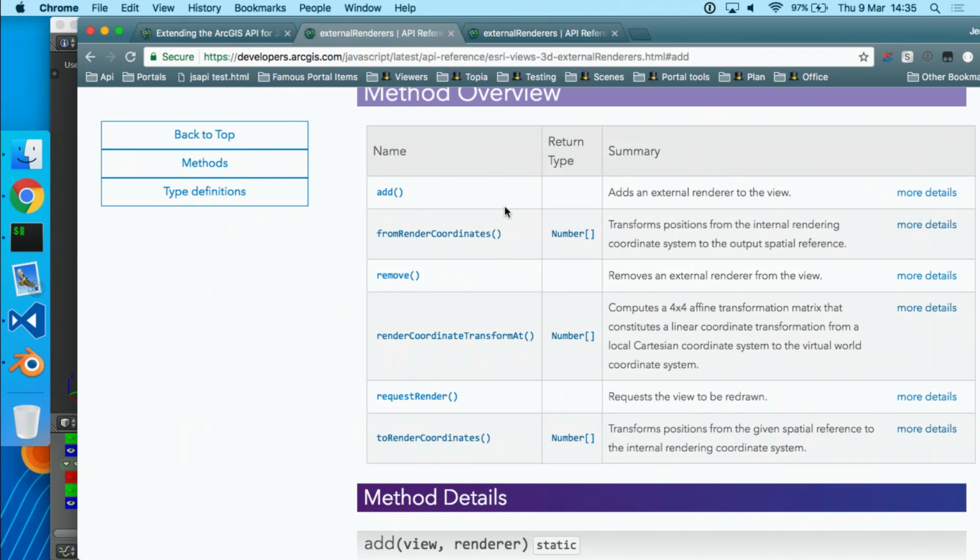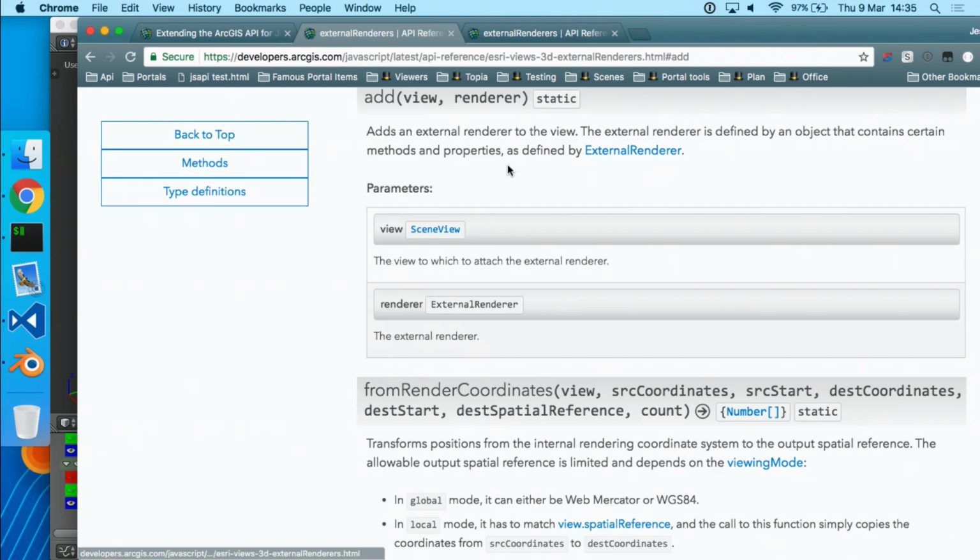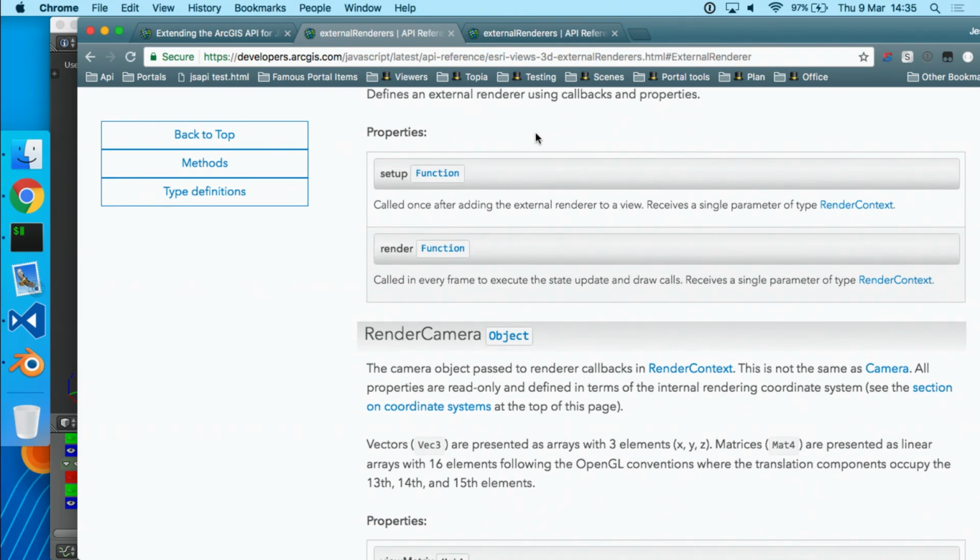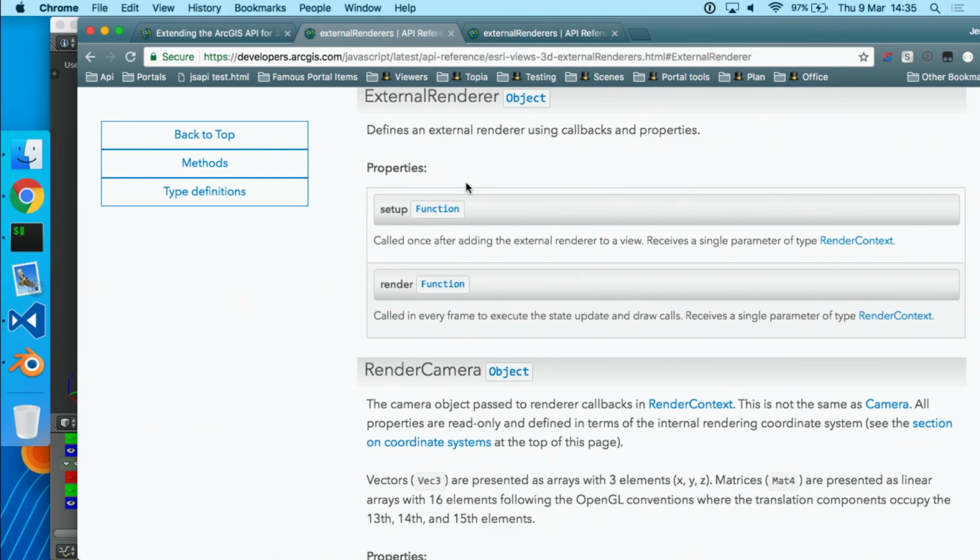The most important things to know are these methods. The idea is that you can have an external renderer, a small interface that you can implement, and you can add this into the engine, and then we'll start calling your render method each time we render a frame. So that's the add method here, where you say, okay, on this view, add this renderer. The external renderer interface is also very small. It just has 2 methods. One is setup. You can do any kind of preparing your resources, stuff like that. You get the WebGL context, and then you can put things on the GPU. And then there's a render function that gets called each time we need you to do your own rendering, which is basically each time we render a frame.